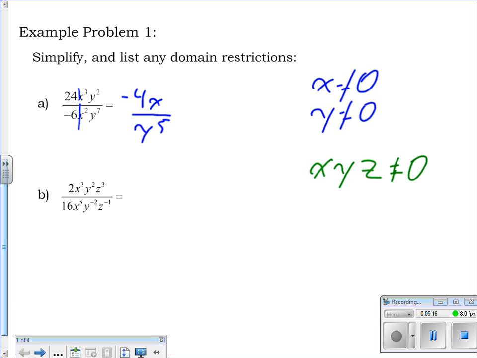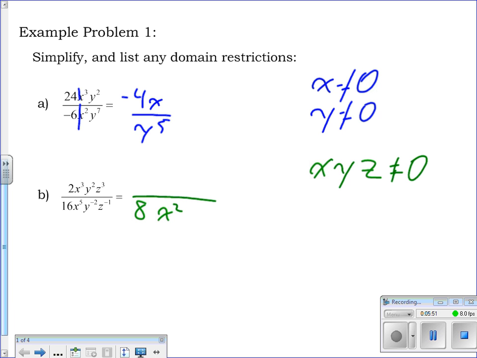Okay. Now we do the numbers. 2 and 16. 2/16 reduces to 1/8. I'm not going to write the 1 unless I have to. If I have anything else in the numerator, I don't write a 1, but if everything else ends up in the denominator, then I'll put a 1 on top at the end. Okay. X cubed, x to the 5th. 5 minus 3 is 2. Put x squared in my denominator, because that's where the 5 was. Okay. 2 minus negative 2.